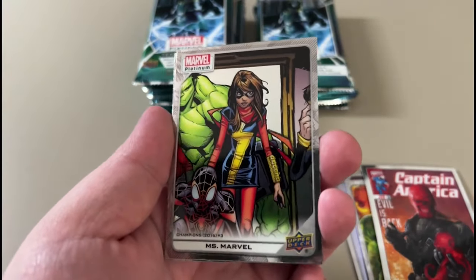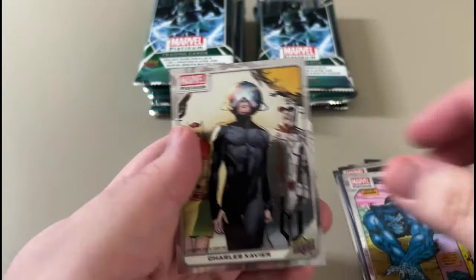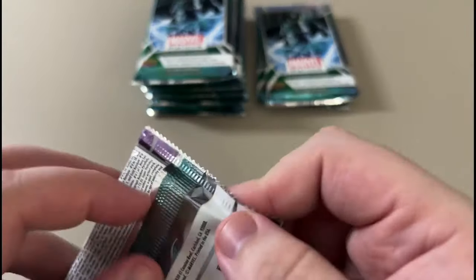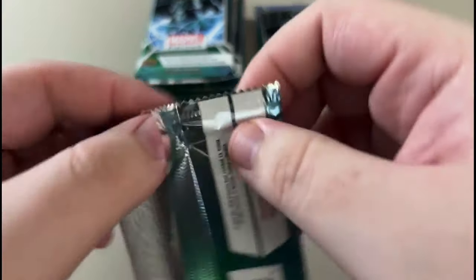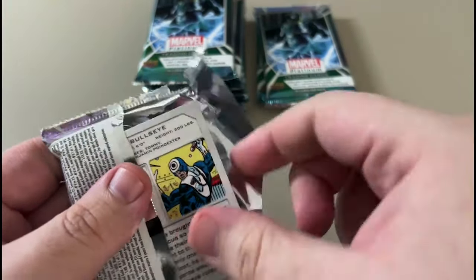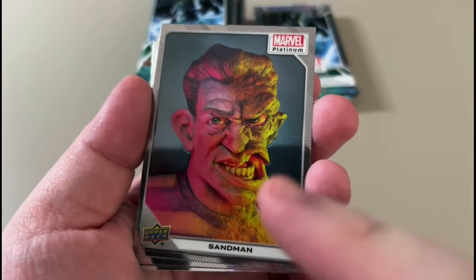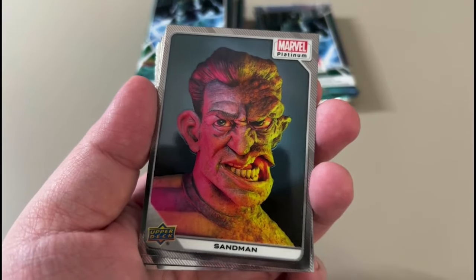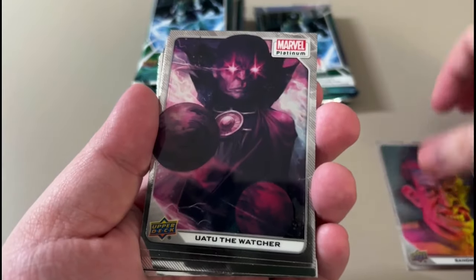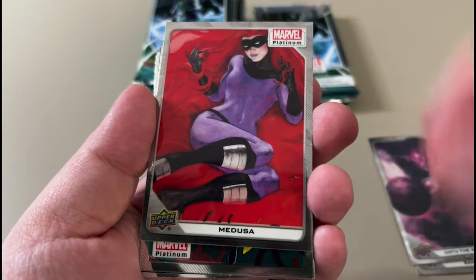Something new for Marvel, I think overall. But if you've been collecting any sports cards, seems like a similar product. I think I'm gonna keep this one open. My hits will be on the left side. I want to keep one of these sealed. Pretty cool — it's like a claymation. I don't think this is — this artist does like a 3D model, I believe. Medusa — underrated. There's a lot of great cards.